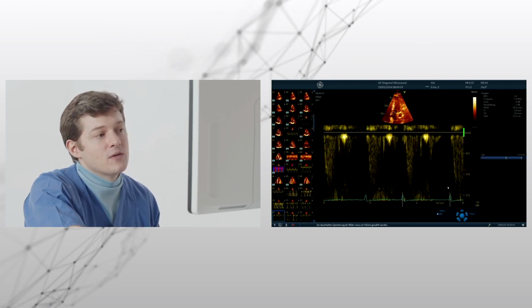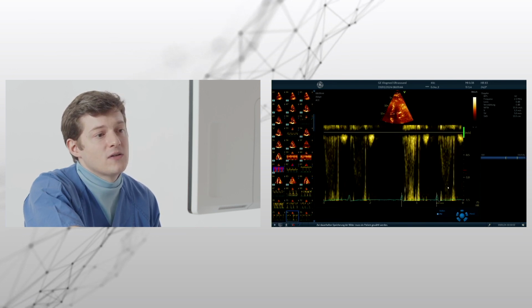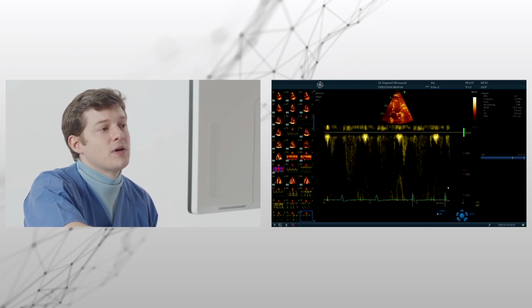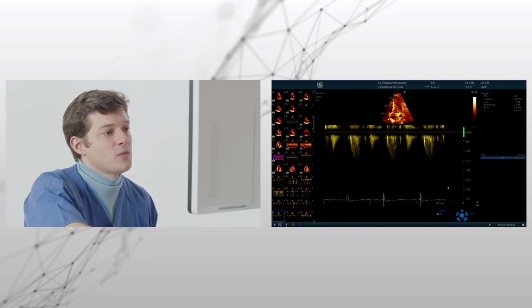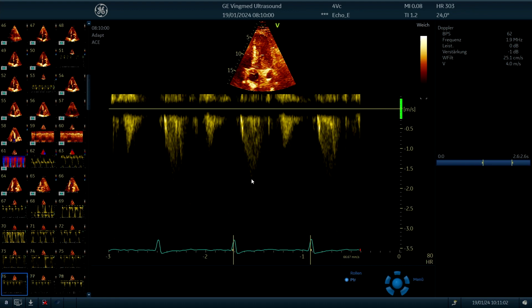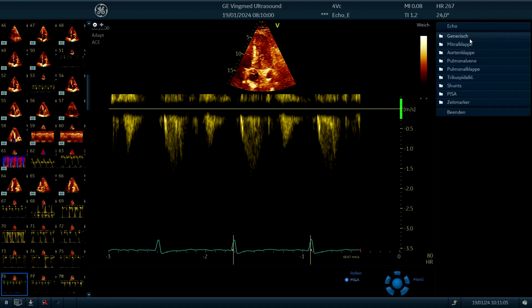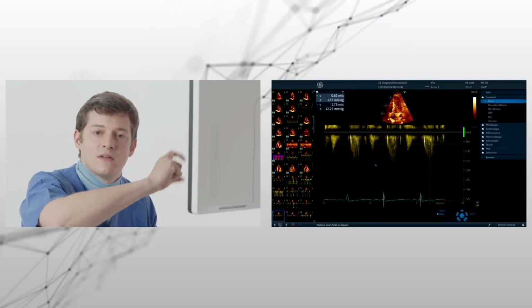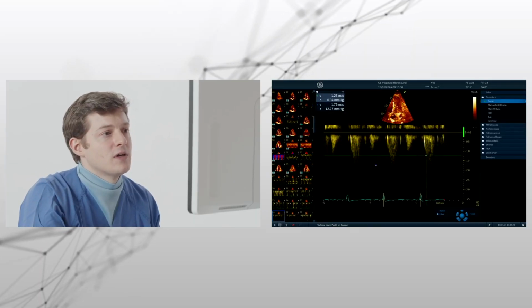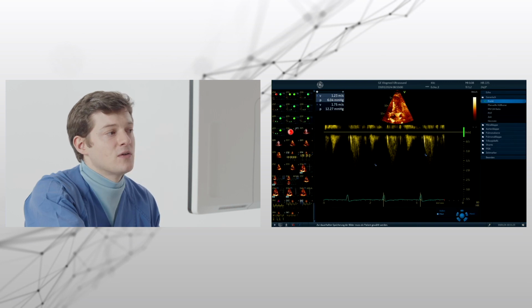As we move to the LVOT, we do see there's a higher gradient. So that's also where we have to look at pathological gradients. So not measuring the aortic valve with the pulse wave Doppler, here we do see there's a somewhat dagger-shaped signal, and here I would go to measure also the LVOT gradient, and we are in the range of 10, 13, 15 millimeters of mercury probably. Here you also see the midventricular gradients, also dagger-shaped. The more midventricular it is, the steeper it is, and here you have a gradient as well. Both are definitely not relevant.